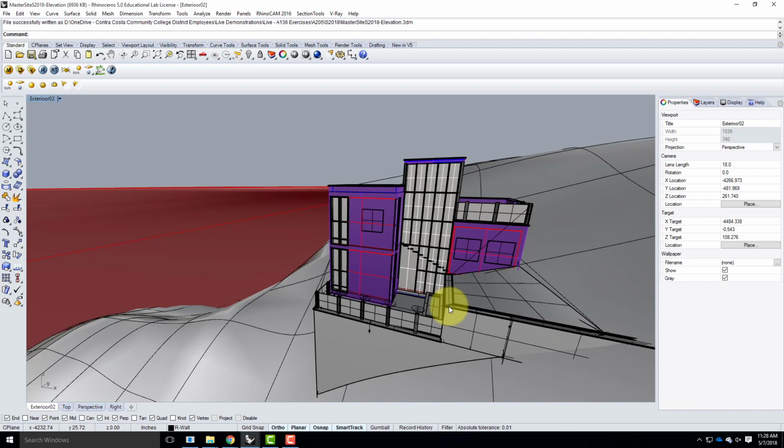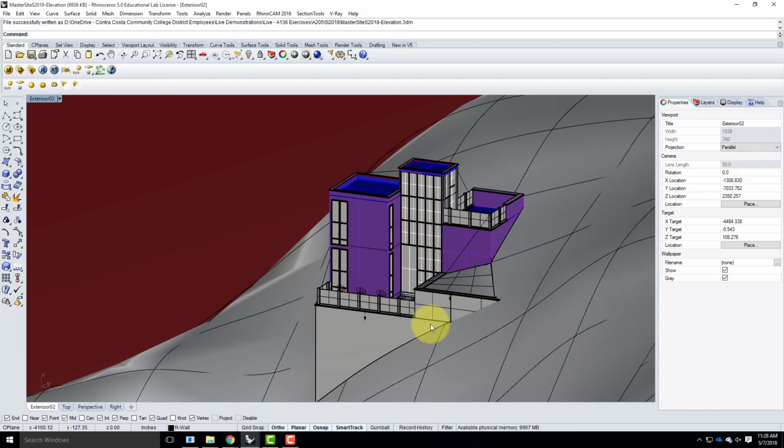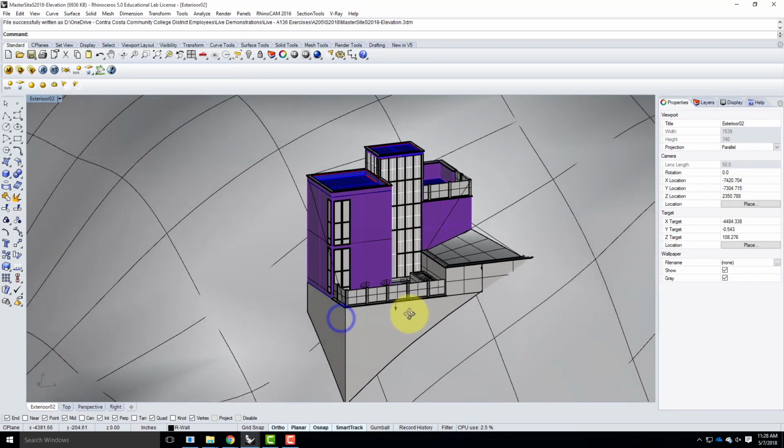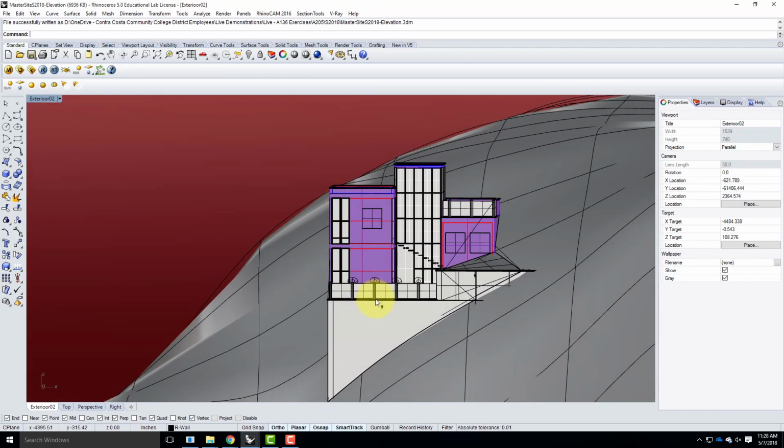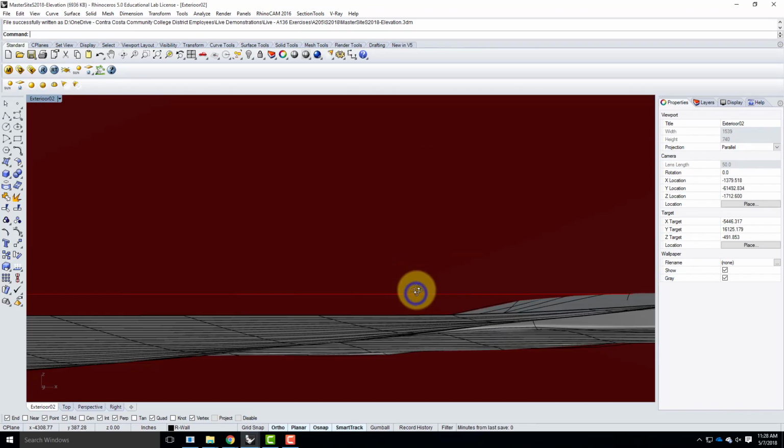So a couple things that are problematic about this. One, we're looking at everything in perspective. So we have to get our projection type out of being in perspective and into parallel projection. I can change that in any view. So I'm in the exterior 2 view. I can come over here with nothing selected, and in Properties, I can change the projection type from perspective to parallel, which is more like an isometric now. But it's still not quite a building elevation, and I'm not going to try to guess at where that elevation really is.